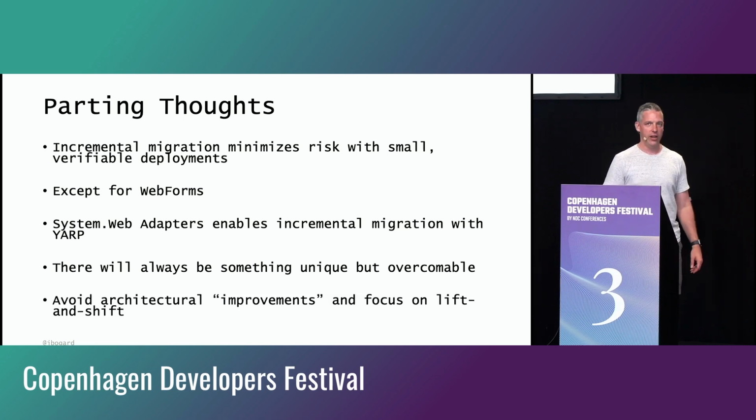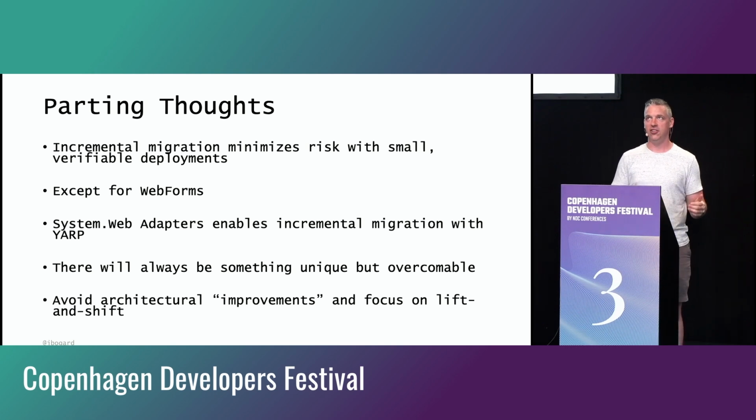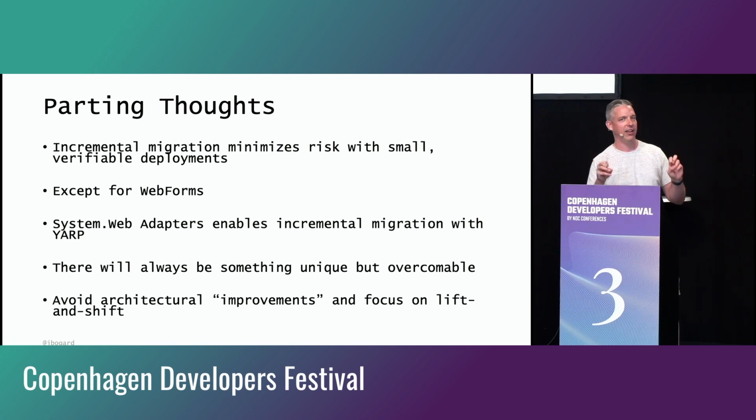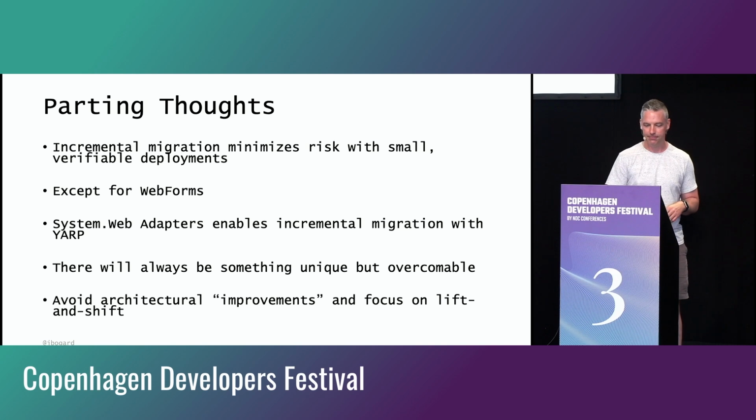Final thing is to avoid any kind of improvements as you go, and this was tough for us because you're like, ooh, this one's using a lot of static junk. We should migrate this to dependency injection. But that just slowed down the train when we're looking down the barrel of 500 controllers. Any additional work on any one controller multiplies out to all of them. So we said, avoid any kind of helpful fixes as we went.